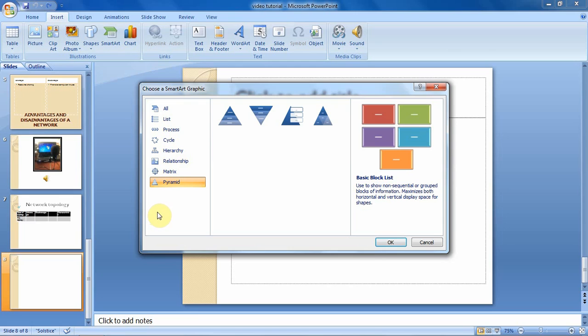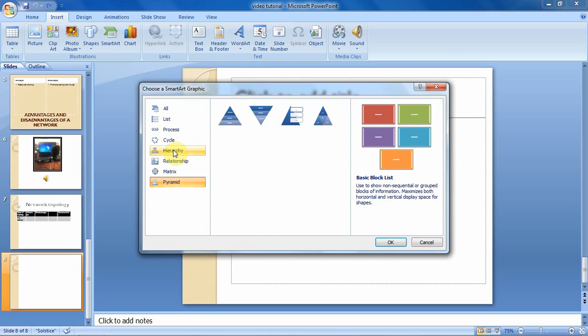And what we have to note is that before you can decide to work with or insert a given category of SmartArt into your slide, you have to know which tasks you're going to work upon. So if you've understood the task you want to work upon, then you can go ahead and make the right choice from these different categories of SmartArt graphics.